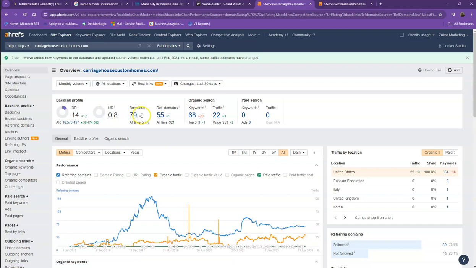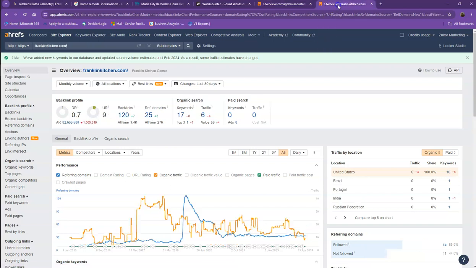One important thing that I need to discuss about backlinks and referring domains is that this actually needs to be a 2-to-1 ratio. So these 55 referring domains that you have, these are what we call the good or strong backlinks. And the rest of the missing backlinks, those are what we consider the spammy backlinks.